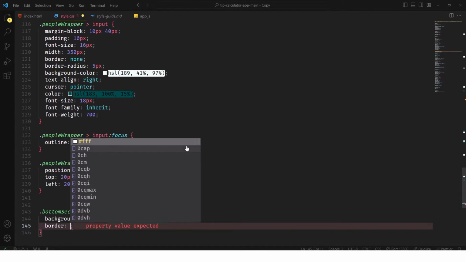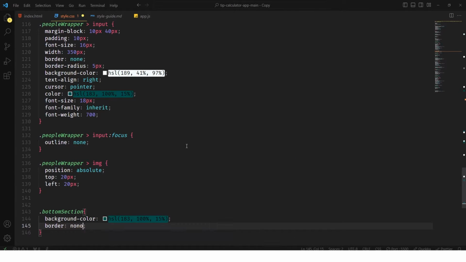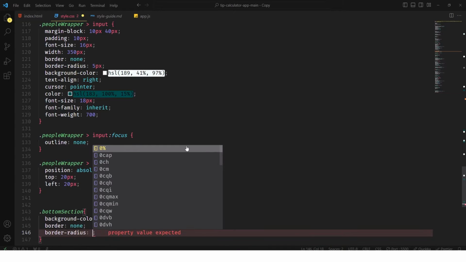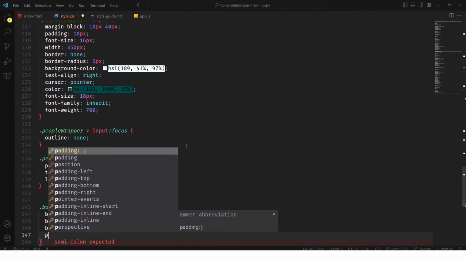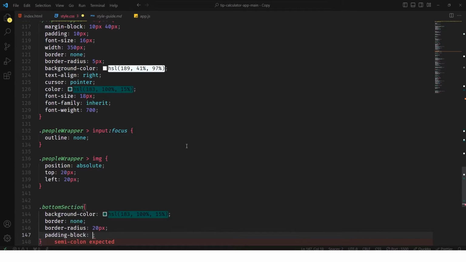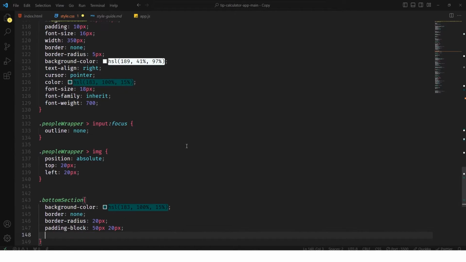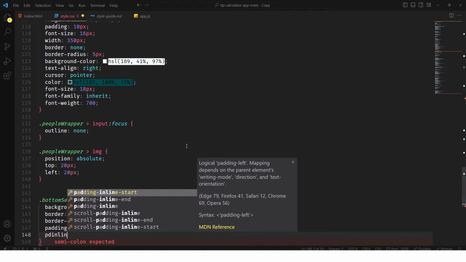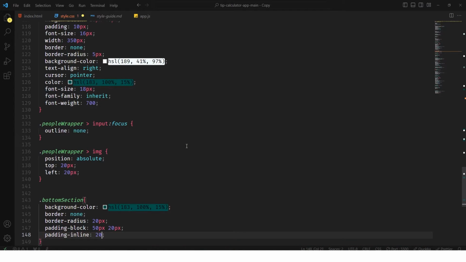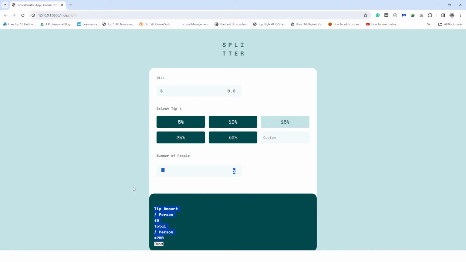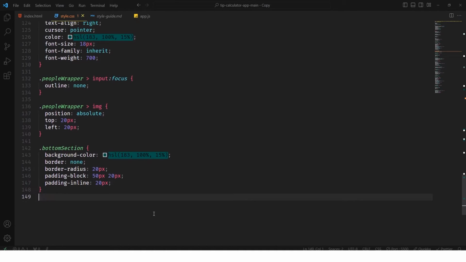And I'm going to use border is none. Border radius 20 pixel. Padding block 50 pixel top and bottom, left and right 20 pixel. Padding inline 20 pixel. So we need to save, and let's look at that. Yeah.